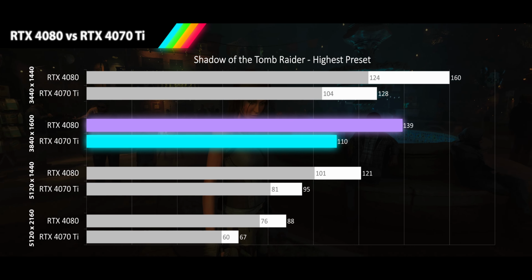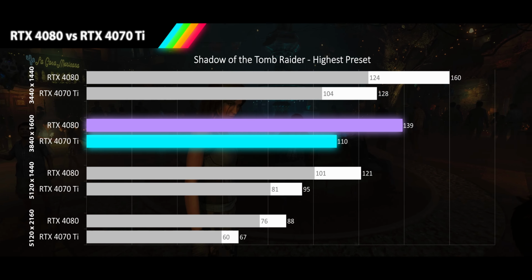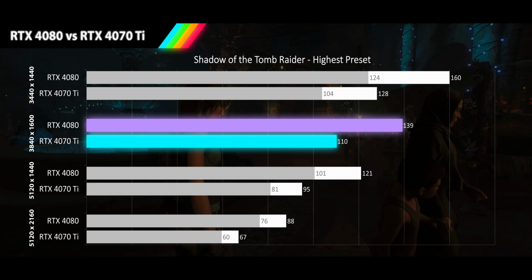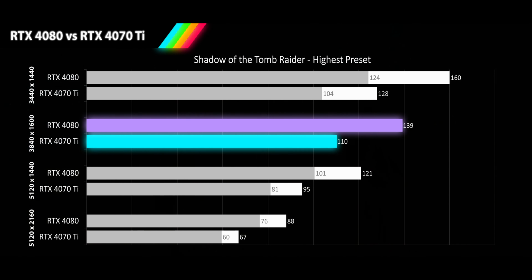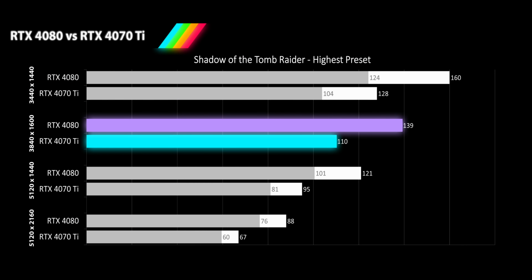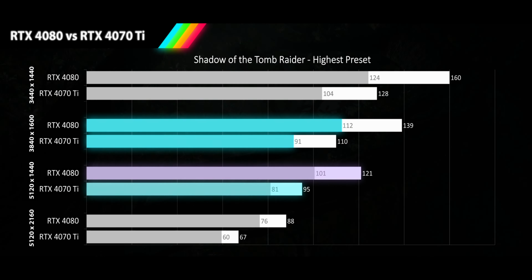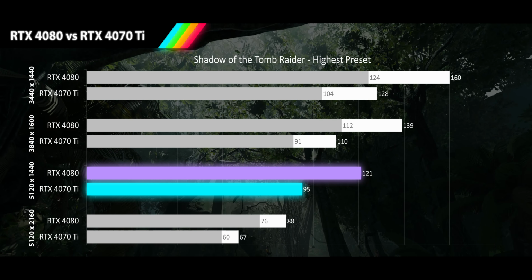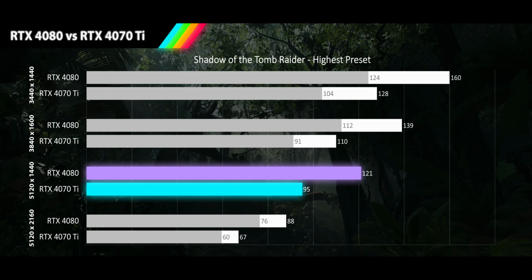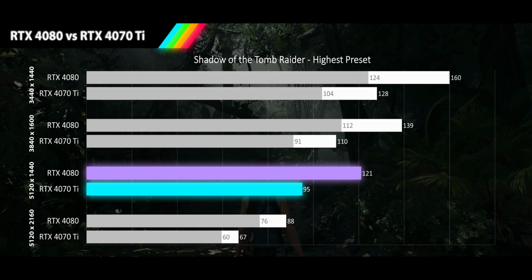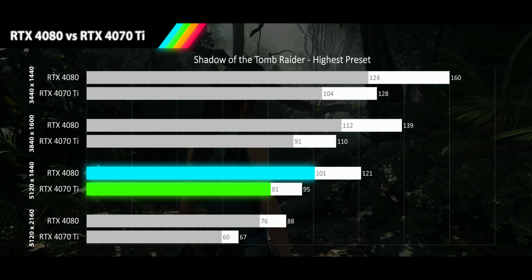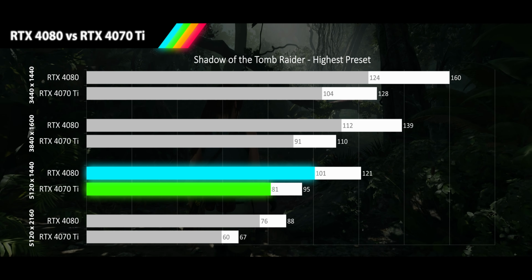At the 1600p ultra-wide resolution, we see more very high refresh rates for the 4080 of 139 FPS, 26% ahead of our high refresh rate average of the 4070 Ti at 110 FPS, and the 1% low difference is much the same at 32%. At our 1440p super ultra-wide resolution, we see the 4080 hang on to very high refresh rates, delivering 121 FPS, 27% ahead of the 95 FPS of the 4070 Ti, and a similar 24% advantage for the 4080 for the 1% lows.